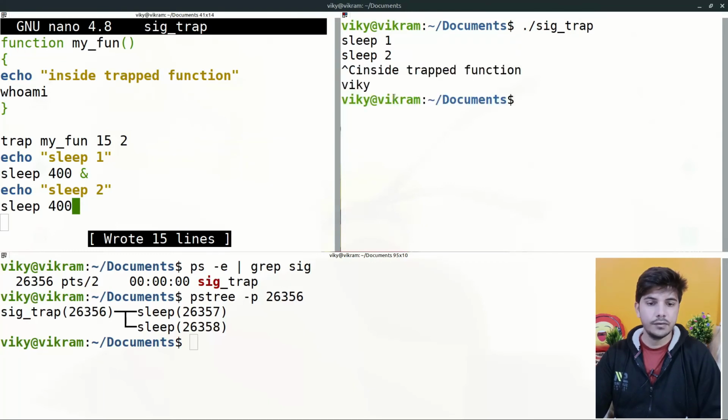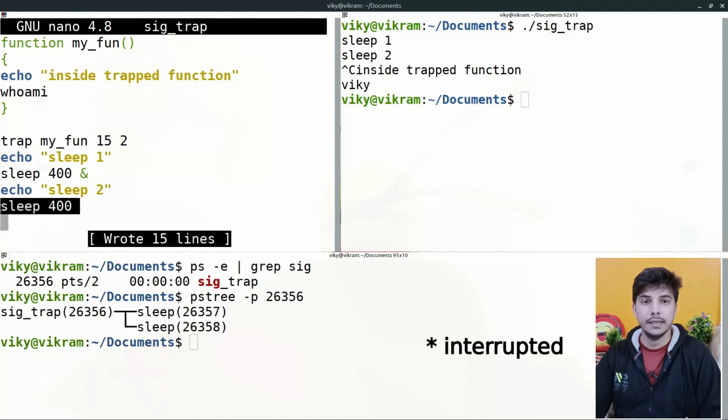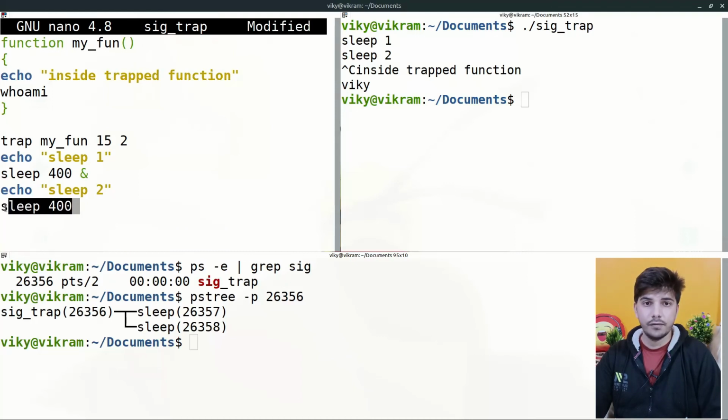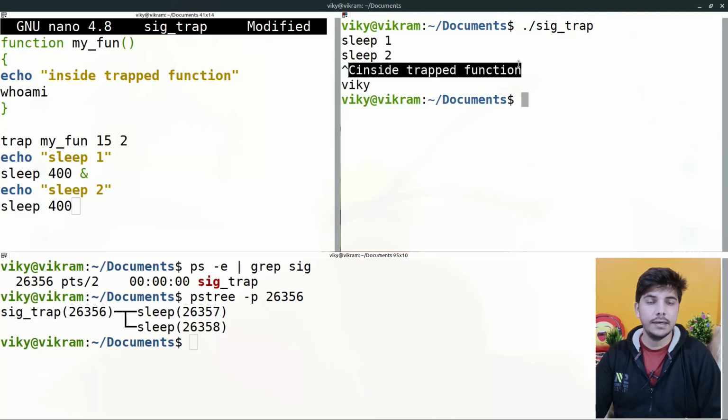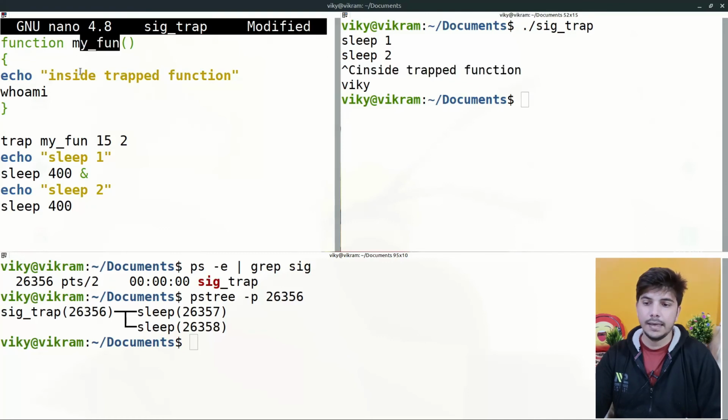You will see as soon as I press Ctrl C, first this process gets terminated since it was running in the foreground, and also the signal is now trapped by our shell script. So when I press Ctrl C, you will see that the control moved inside the trap function, and it is giving the output of whoami.